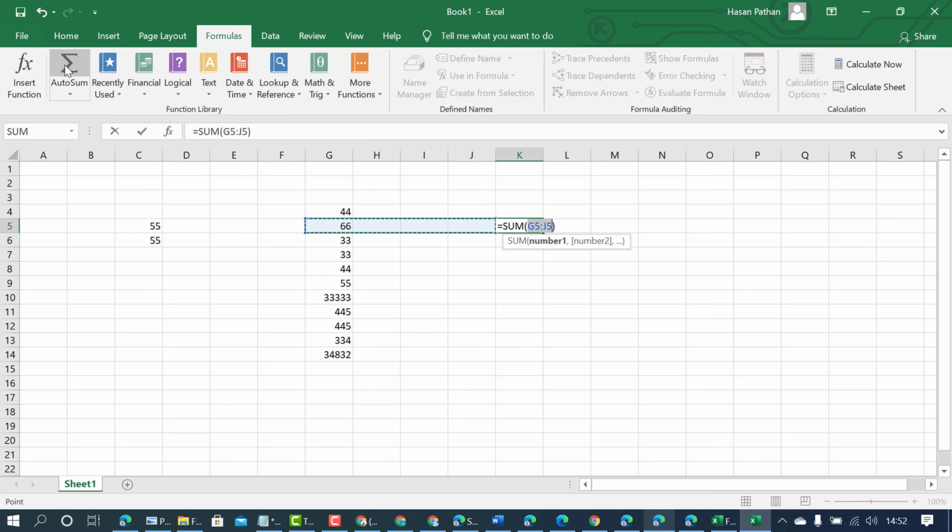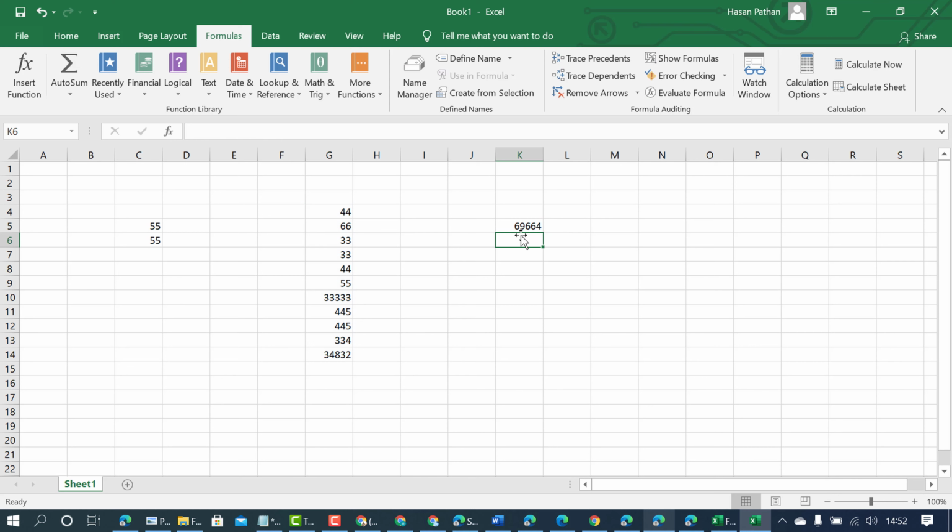Then click on auto sum. Now you need to drag and drop like this. Yes, you can see it highlights those numbers, then press enter. So in this cell you will get the result.